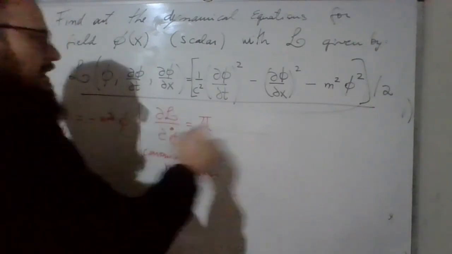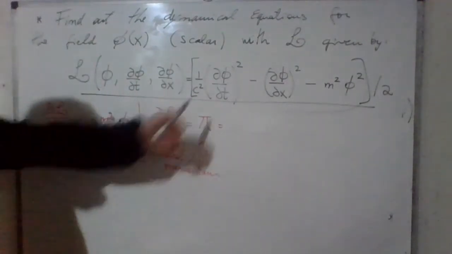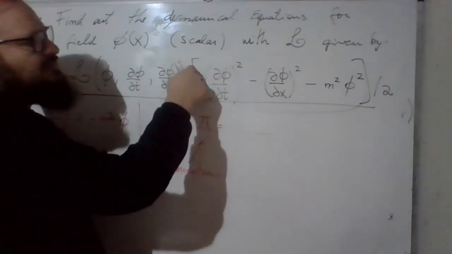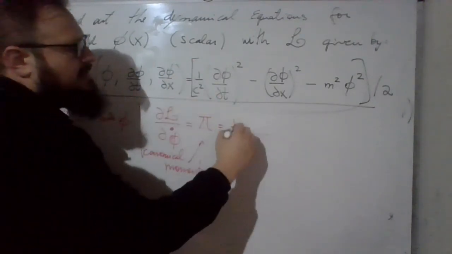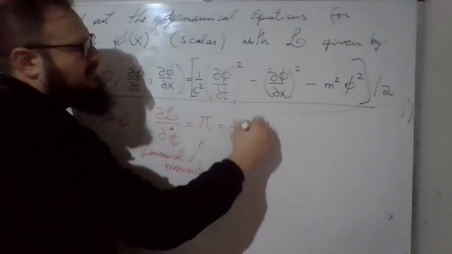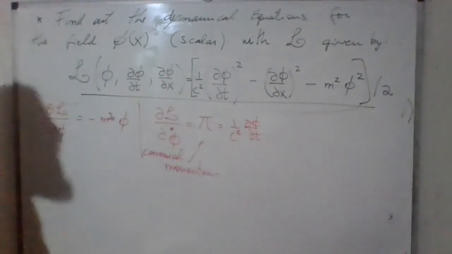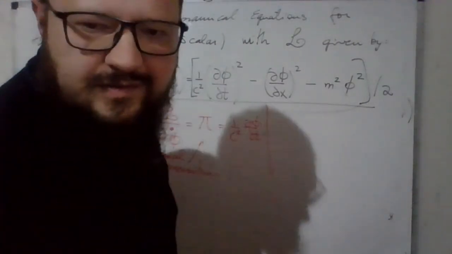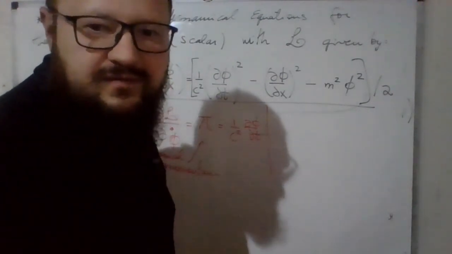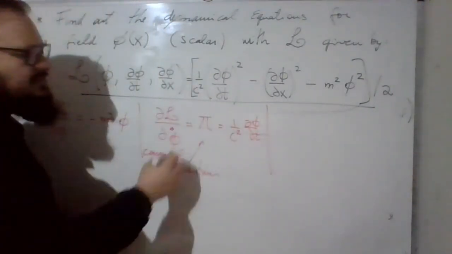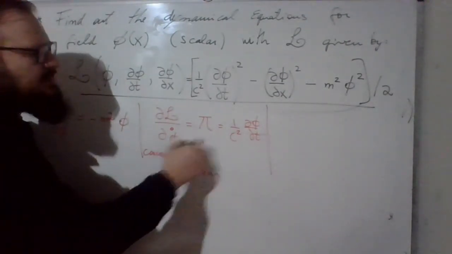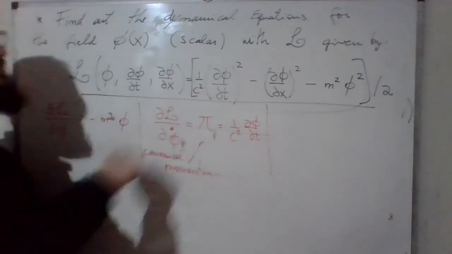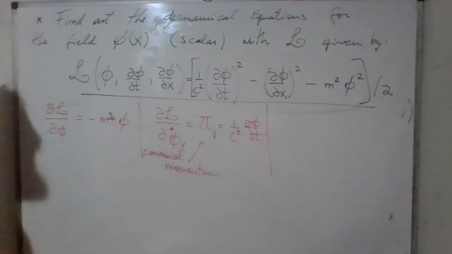Okay, and in this case, what I have is this factor which depends on phi dot. A factor of 2 appears. I am dividing by c squared, so I have d phi dt. This is the canonically conjugated momentum, because in this case it is a single component, but for other fields, perhaps multi-component fields, you need to calculate with respect to some subindex here, so you find out a component of the canonical momentum of the field. All right, but in this case, no problem.